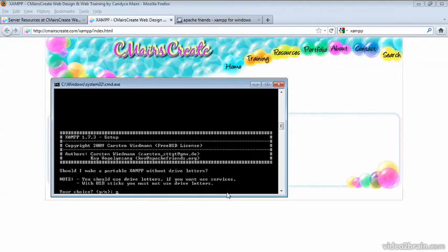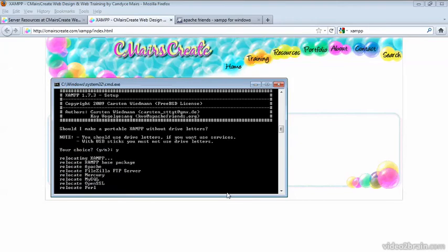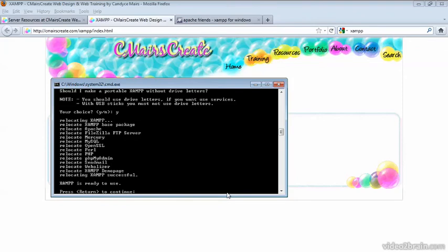Now this is the part that tends to confuse people without drive letters. What we want to do is change this to yes. So hit the Y key to change it to Y. These are all just yes/no questions, so it really is pretty simple. I'll show you why we do this. This gives you the control panel for controlling the process of your web server and the PHP portion along with the database. So we're going to say Y and hit Enter. It looks like there's a big deal going on, but don't let that throw you. We're just not using it as a built-in service with Windows. We're installing it separately. So press return to continue.